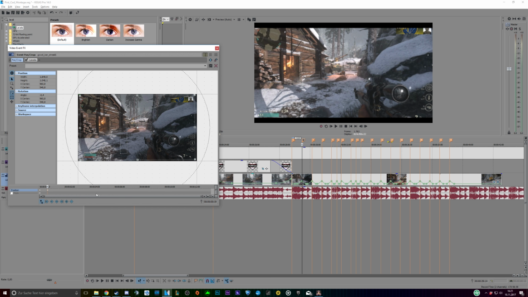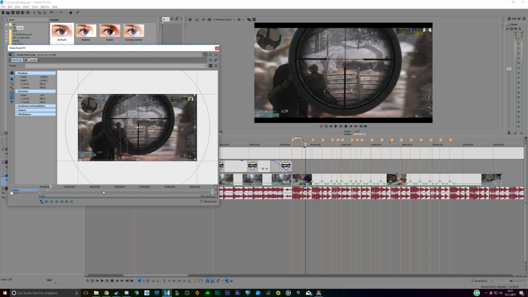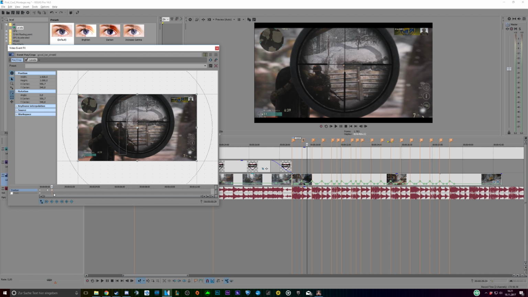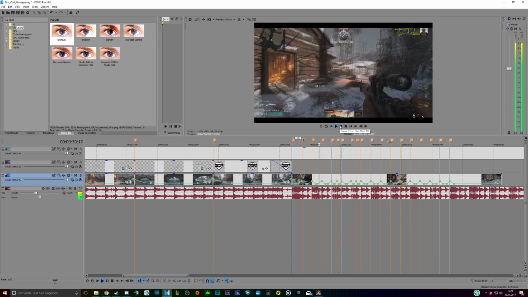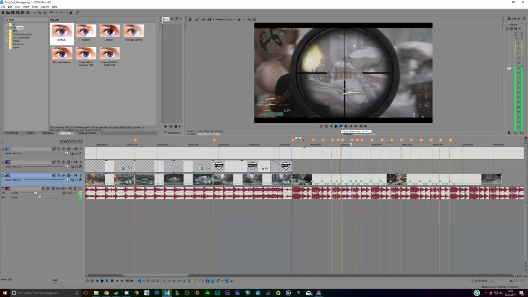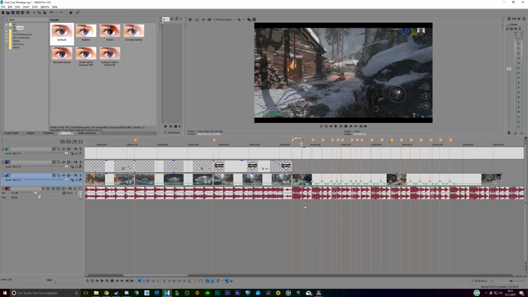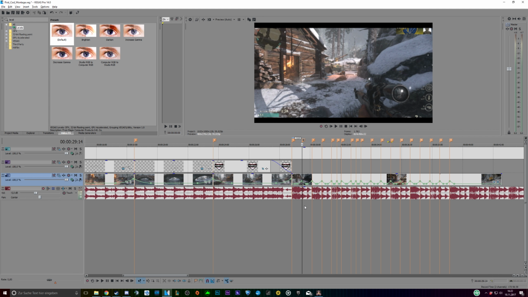And then go 20 keyframes forward, and then press right click, restore, and it will fade out as well. So it will look like that. Okay, good. As you can see, at this keyframe it will shake a little bit and it gets brighter.